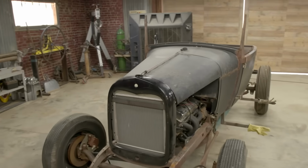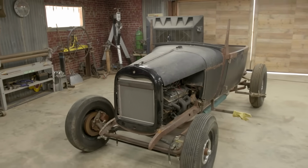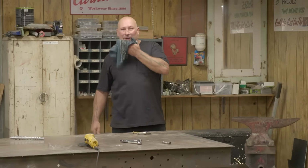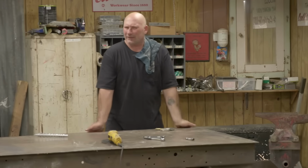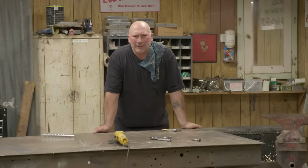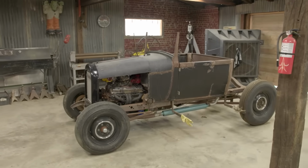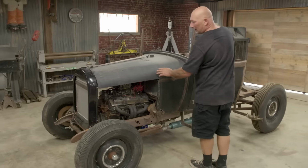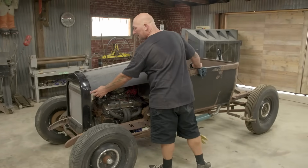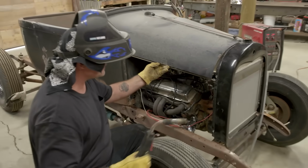Oh, I like it. Pretty cool, because it has a pretty sharp down turn in the hood line. Something I wasn't expecting, considering it's all stock, but hey, what do I know? Working my way front to back, this hood rig sets off a good start. It's cool, but not too custom beyond its years. You can see the hood here is overlapping the body, and then it's missing a piece in here. So I'm gonna have to remedy that.